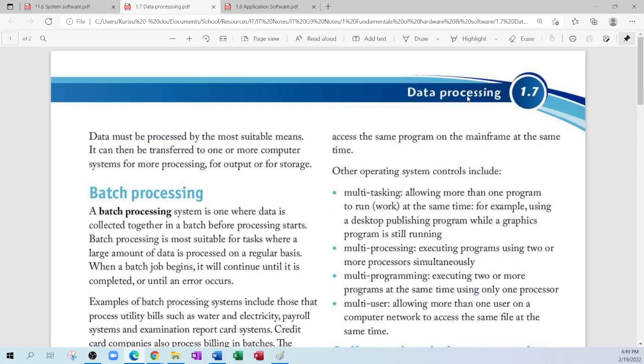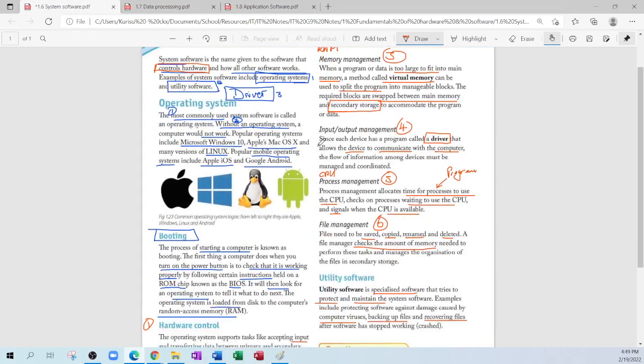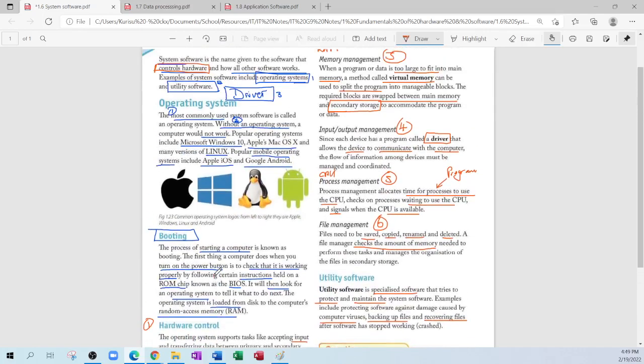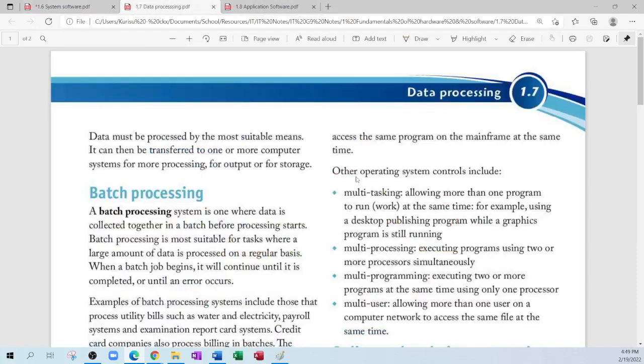There are different methods of processing data, and it is your operating system that directs the processing of data. Remember, we learned about that. Your operating system is directing all of these things: hardware control, software control, the memory, the input, the process. So what are the methods now of directing all of that?